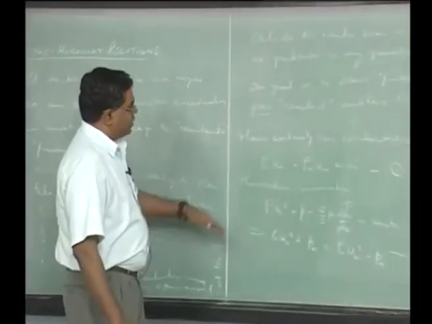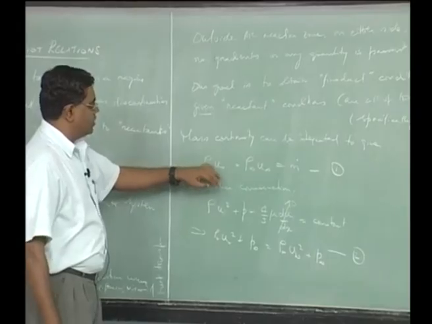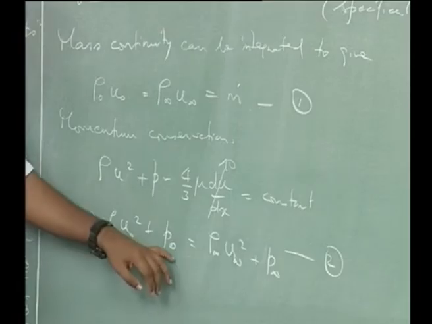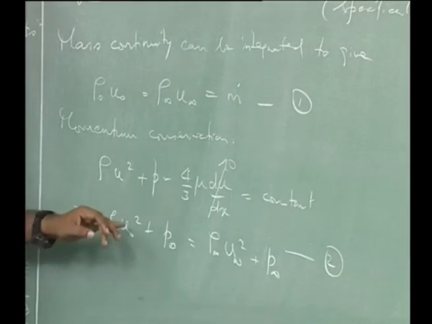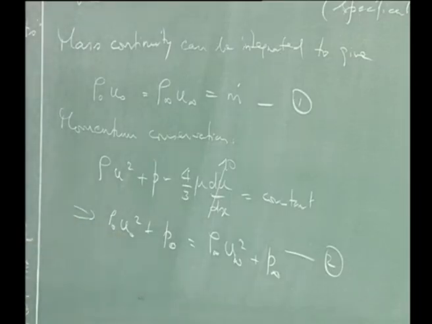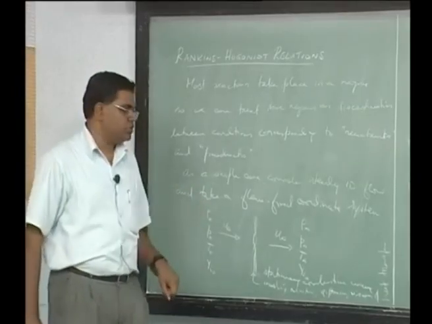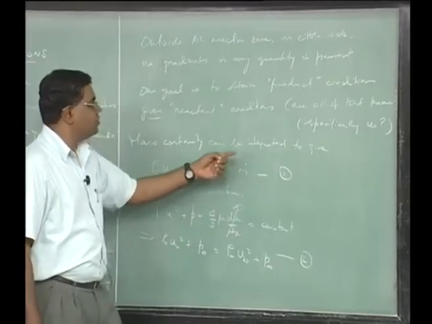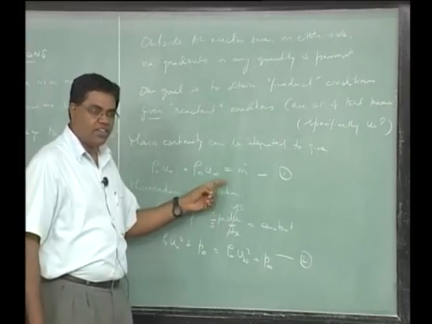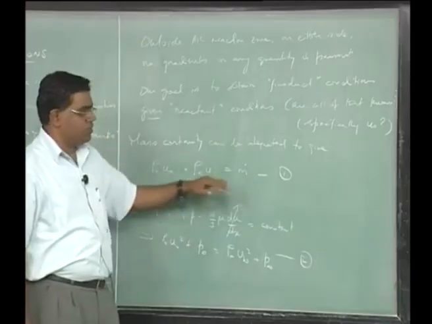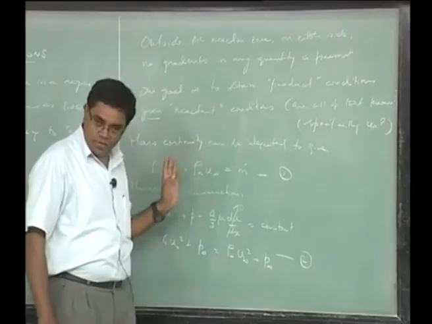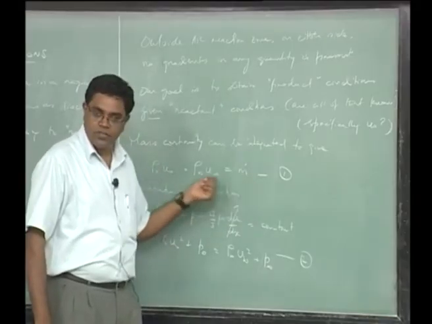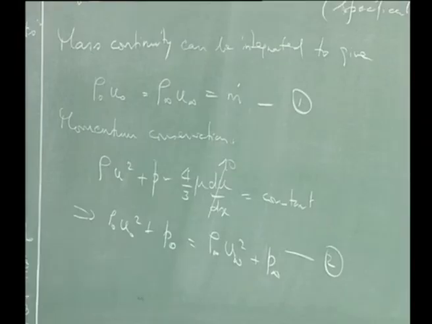Well, I started with mass conservation. I had rho naught and u naught. Rho is certainly a thermodynamic quantity, but u isn't. That's a flow quantity. And similarly, I can say rho naught u naught squared plus p naught. Rho and p are thermodynamic, but u naught isn't. That's a flow quantity. So is it possible for me to somehow camouflage the flow and deal with only the thermodynamic quantities? The answer is yes, so long as I use m dot and treat it as a given, keeping in mind it is related to u naught. We can't quite treat it as a given, since we don't know it exactly, so there's a little problem. But so long as I couch my u naught or u infinity, either of them as a matter of fact, into m dot, it is so nice that both of them can get hidden into m dot. This equation will permit us to do that. So I'm going to use m dot whenever I try to get a velocity.